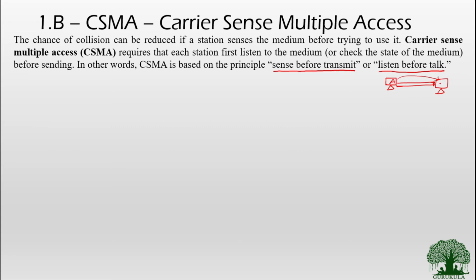Let's say A wants to communicate its message to B. Then it should first sense whether the channel is being used by any other station or not. Only after verifying that the channel is free is A allowed to transmit its messages from A to B. This is the entire principle behind carrier sense multiple access, which means that multiple nodes can access a commonly shared medium, and before sending its data, each should sense the carrier for idleness. That is the meaning of carrier sense multiple access, and in short it is represented as CSMA.